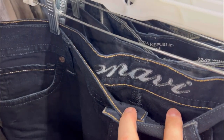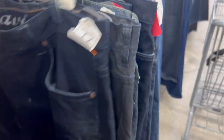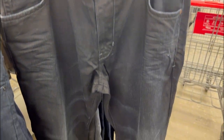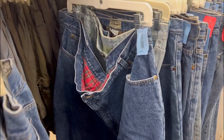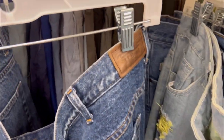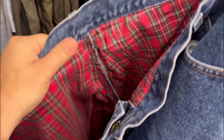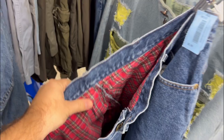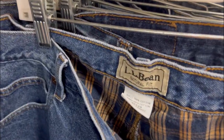If you know me, you know every time I go thrifting I always hit up the jean section. Unfortunately, these Mavi jeans were priced way too high — even half off at $15, there's not enough wiggle room for profit, so I decided to put these back. Just a few pair behind that, I found a pair of L.L. Bean flannel-lined jeans. If you're not picking these up, you're making a huge mistake. These sell super fast — even in summertime they'll move a little slower, but all winter long I was selling these like hotcakes. Here's another pair for only $6.